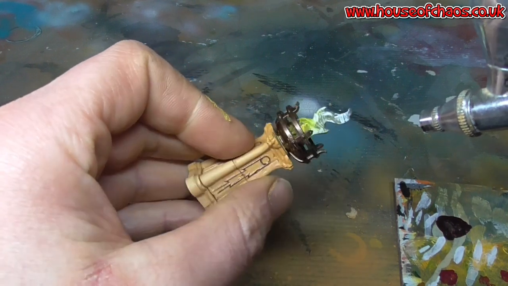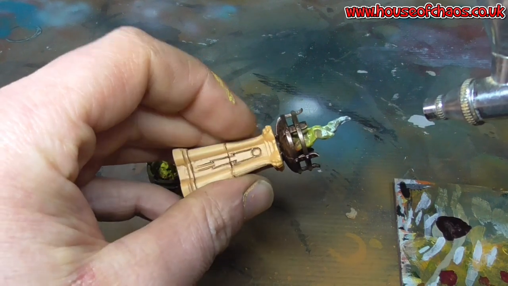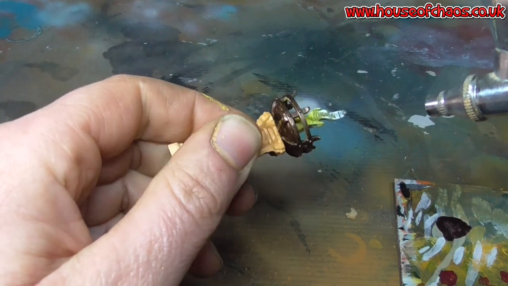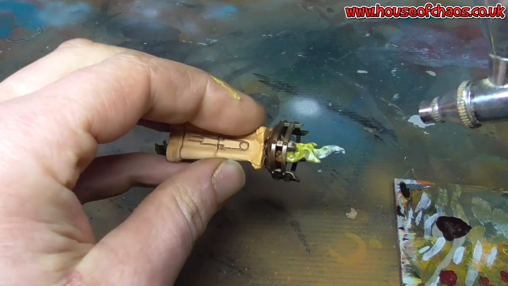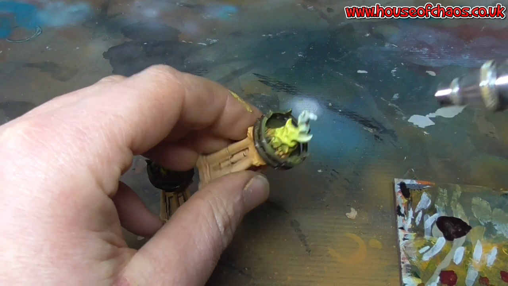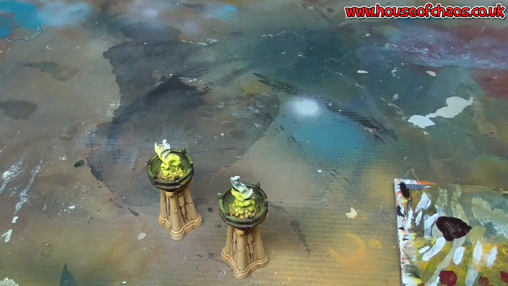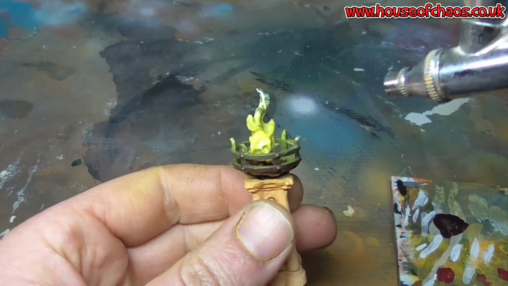It's nice and gentle to start with. Like I said, you'll get a bit of the banding, brass banding, the metal covered as well, but that's the beauty of it. Okay, wait for that to dry. Probably hit the yellow again, because yellow isn't the best for coverage. Okay, so that's the second layer of yellow there.